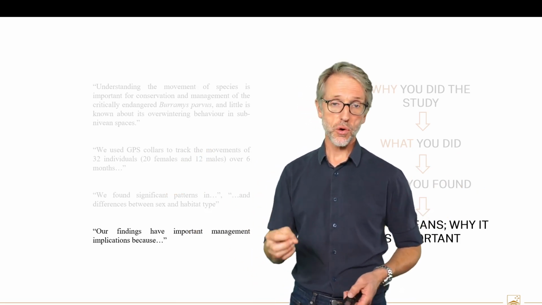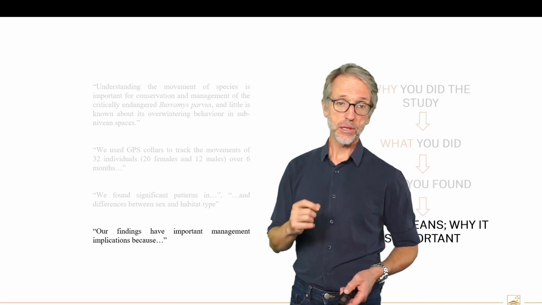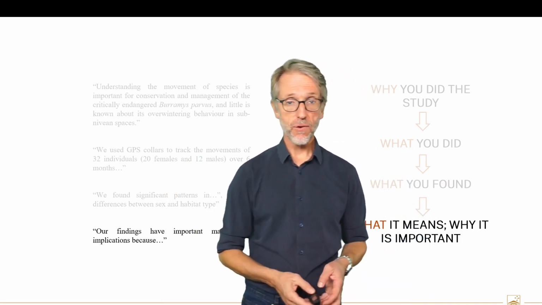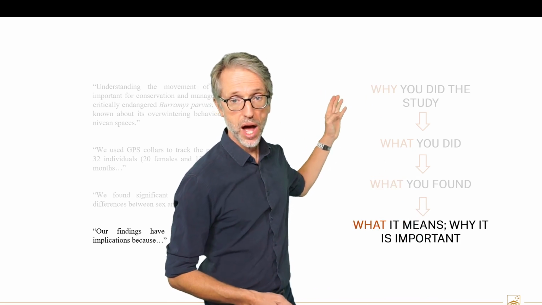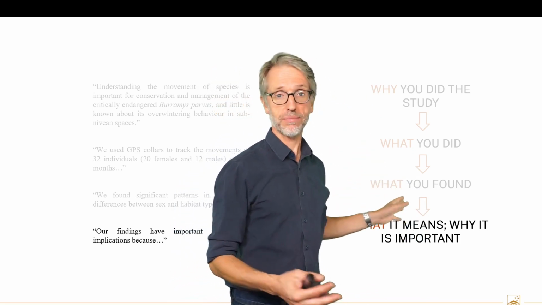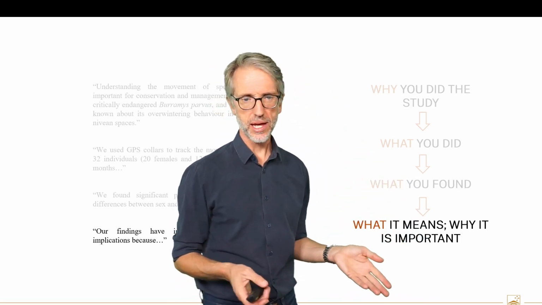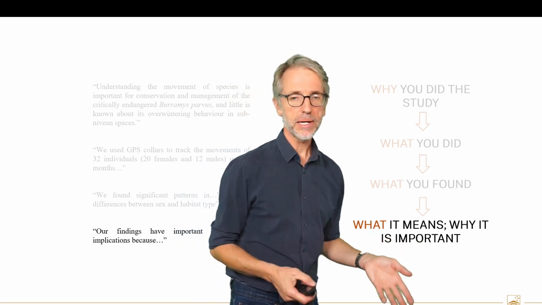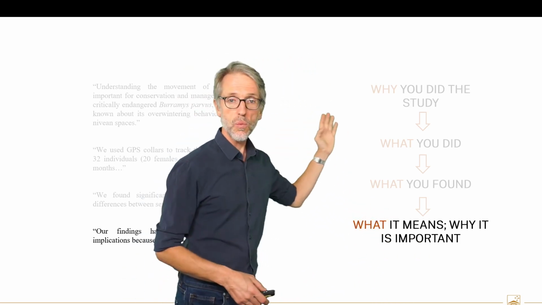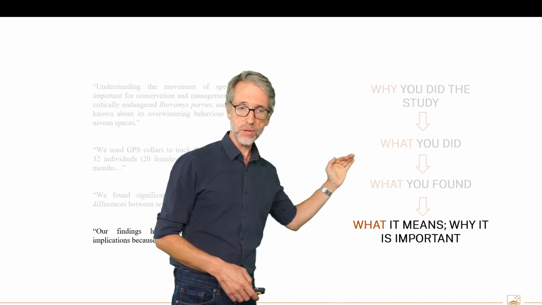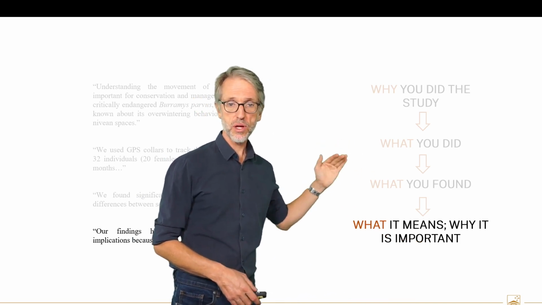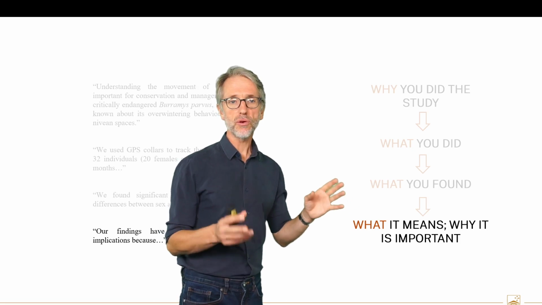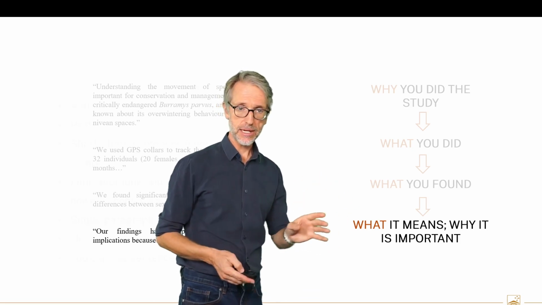When you read your paper, you need to be looking for these 4 things. The why, the what, and the what. You know, it'd be good if it was a how, what, why, blah, blah, blah, but it doesn't work out that way. So why was the study conducted? What was done? What was found? What does it mean? Look for those 4 elements in your paper.